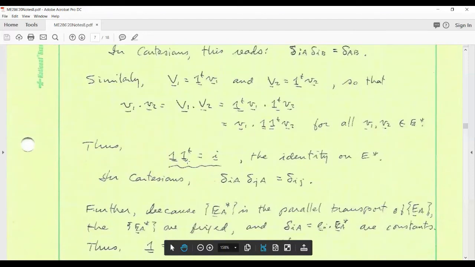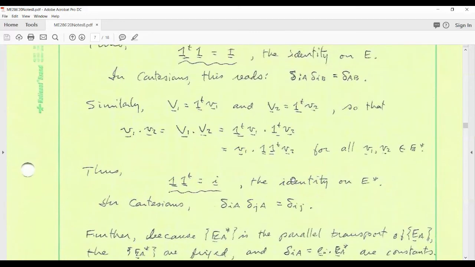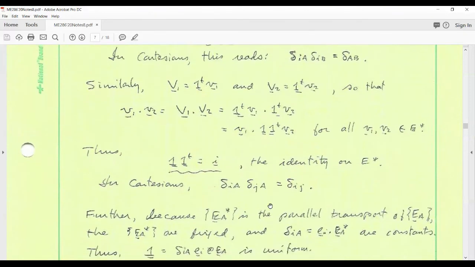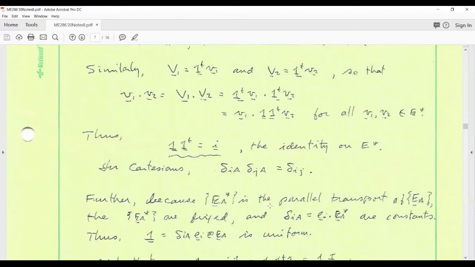In Cartesians, this equation would read, if you decompose this using the basis representation of 1 that we indicated, the two-point representation, this equation would have this component form: delta IA delta JA, sum on A, is Kronecker delta IJ. So you can compare that expression with this one. Okay? And either one of these, again, makes clear that this delta IA are the elements of an orthogonal tensor.